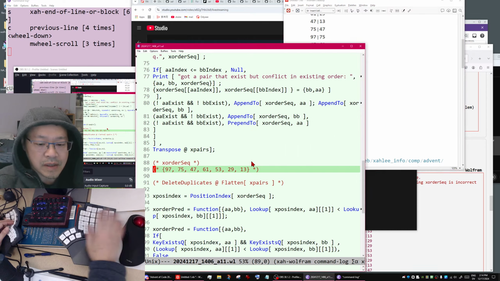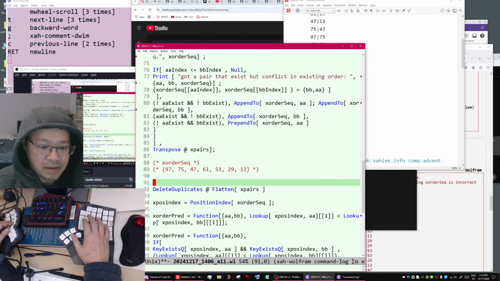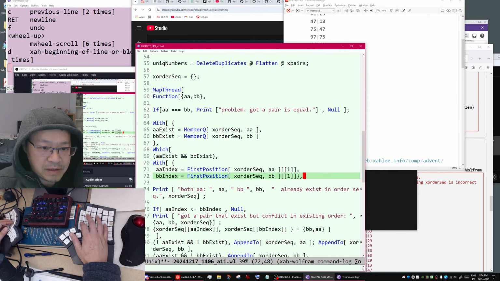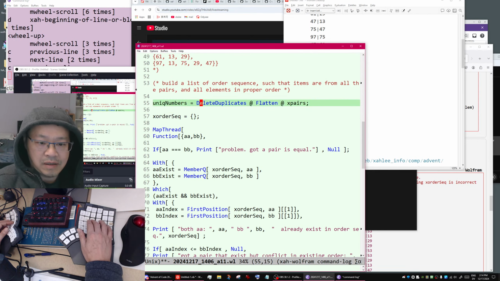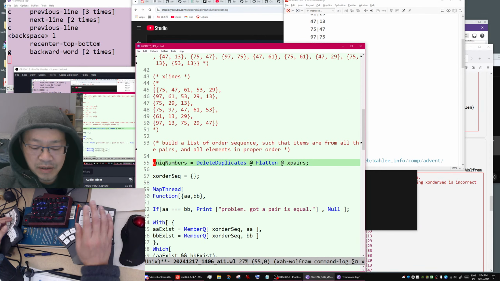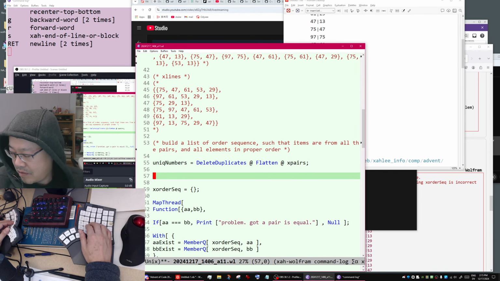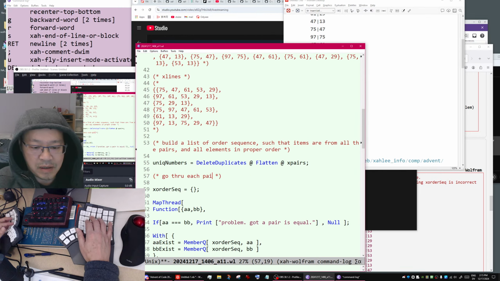Let's see. Unique numbers. This should be called universe set, but let's say unique numbers because that's more concrete. Go through each pair.